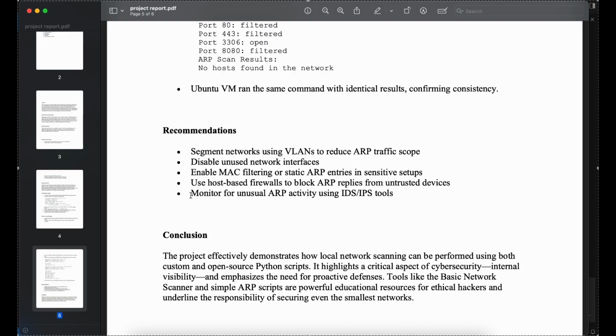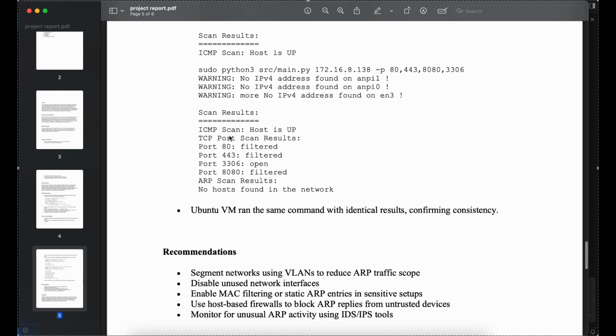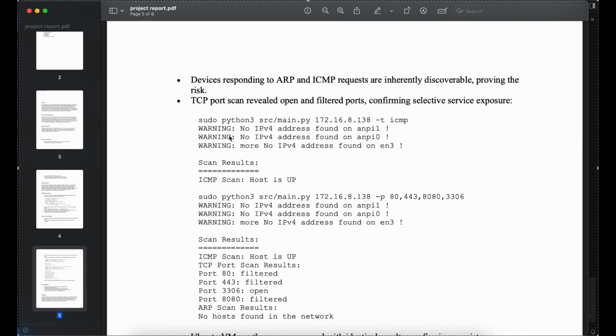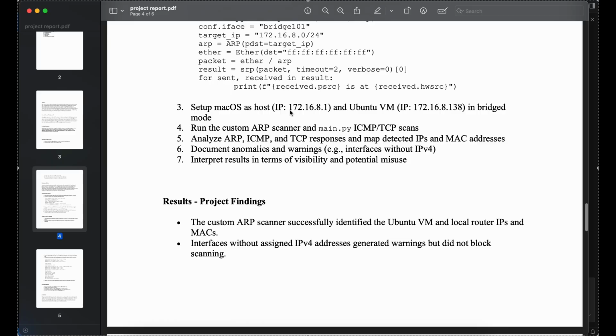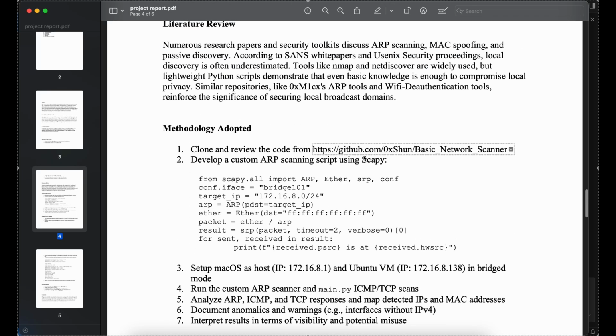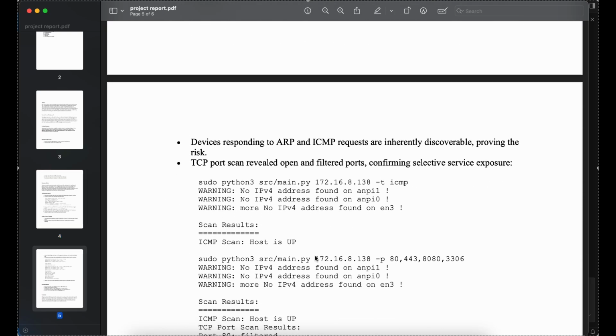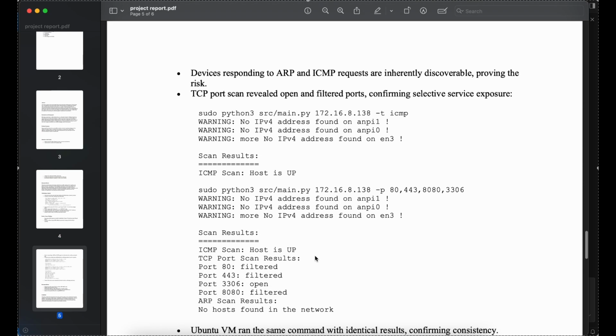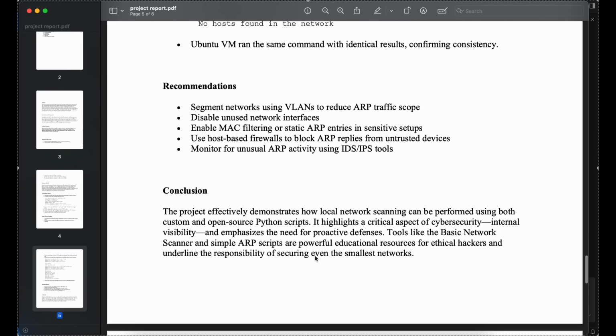Of course, it is better to document all the unusual activities and then analyze them. So this is a very simple way to create a Python script based on the open source Basic Network Scanner from GitHub to implement the scanning and get the report.